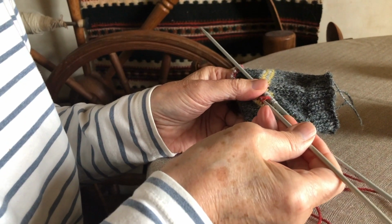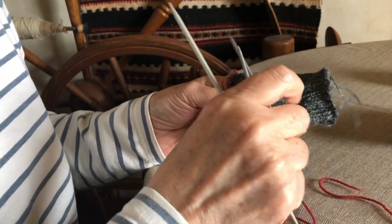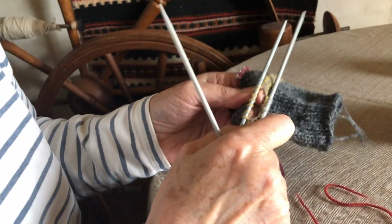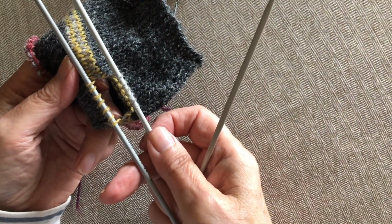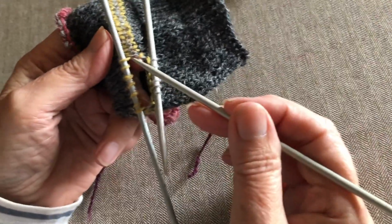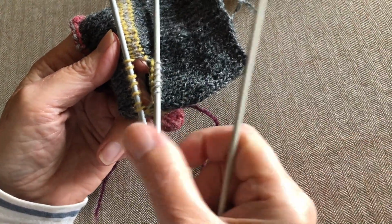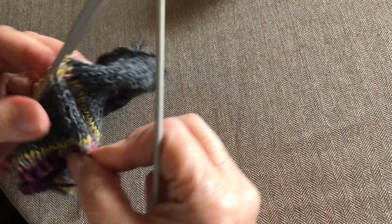Sometimes you need to pick these stitches out as you pick up the top finger, top row of stitches. So that's the stitches picked up, but you've still got gaps at the edge. And to fill those gaps, you need to pick up another stitch.